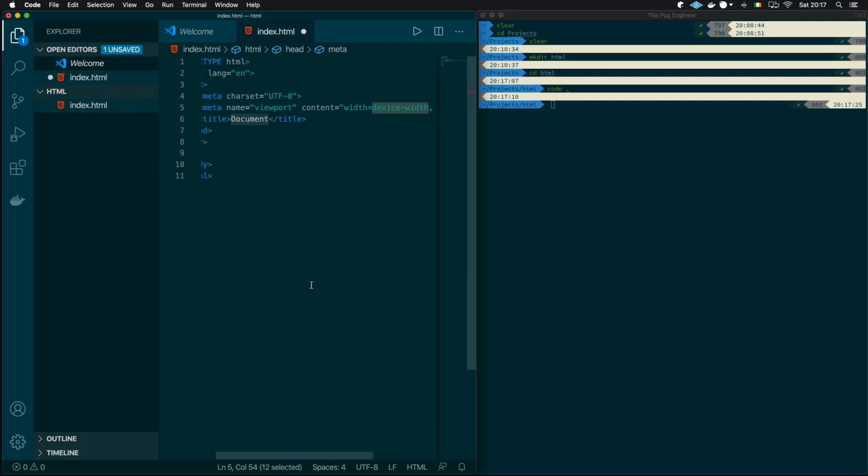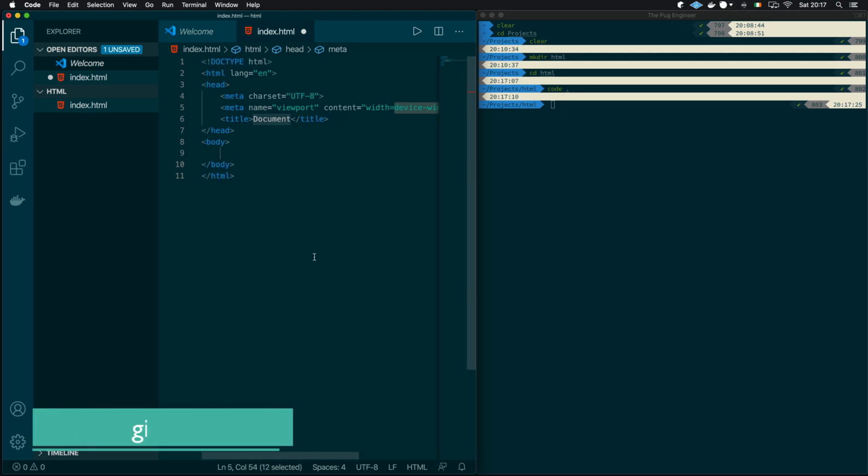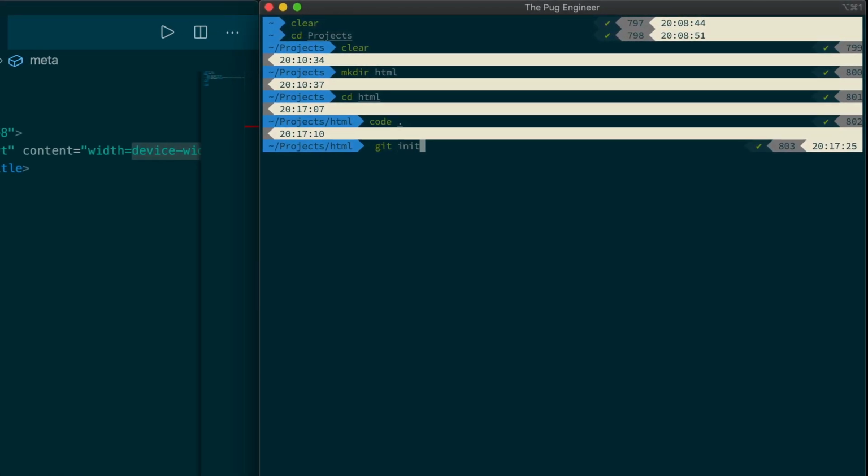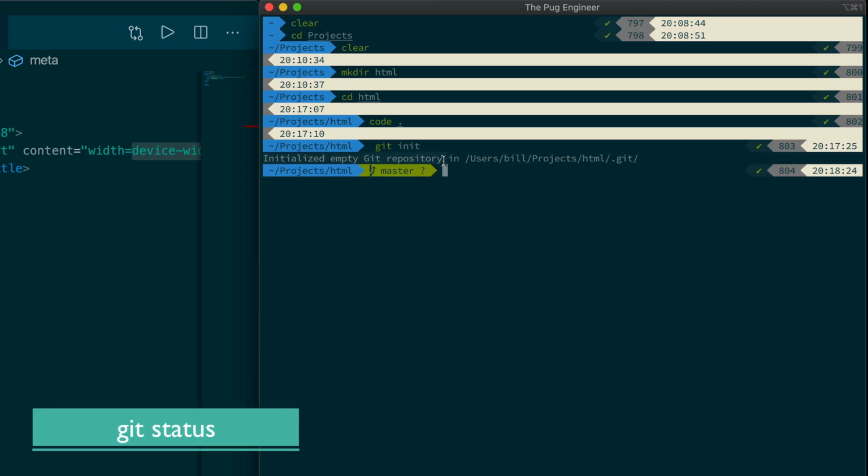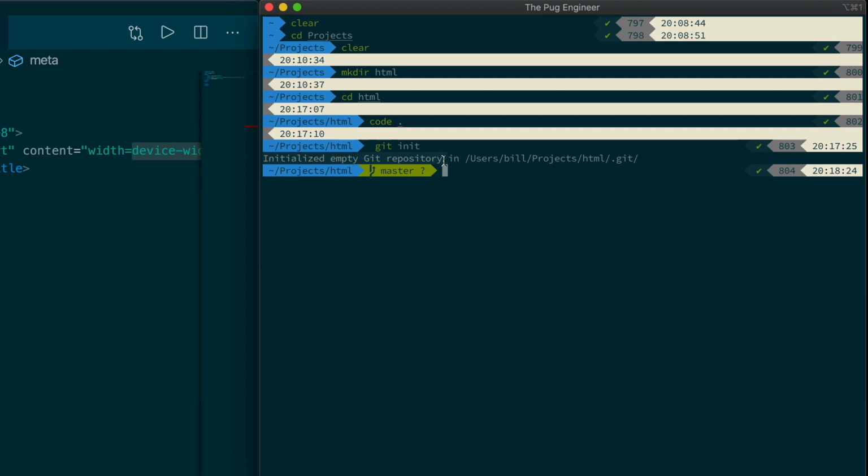We have a basic HTML file here, and the first thing we need to do is initialize our Git repository for this project. And for that, we will use the git init command. So git init, and Git will tell us that it created an empty repository. The next, probably most used command is git status. This command will display the state of our working directory, as Git calls our folder with the Git repository we just created, alongside the changes in our staging area. I will explain what staging is in a moment. For now, remember that status is giving you an overview of what's going on. I will run the git status command now.